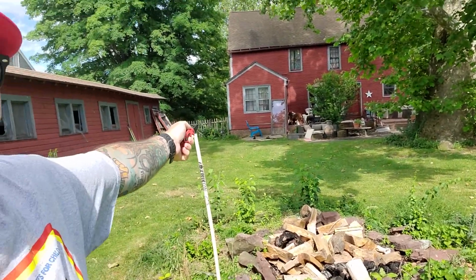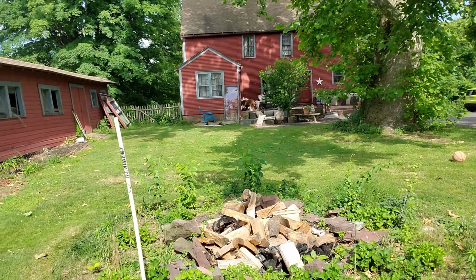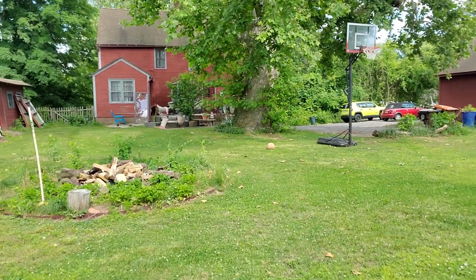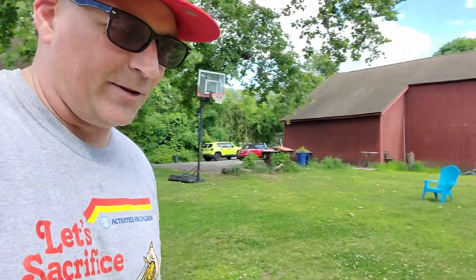Got the two dogs up there. We're raising some kittens, and they're just now starting to get off being bottle fed. Got kittens in the house, got a raccoon in the house. And so the dogs are looking through the window as Shelly's in there feeding and playing with the cats.